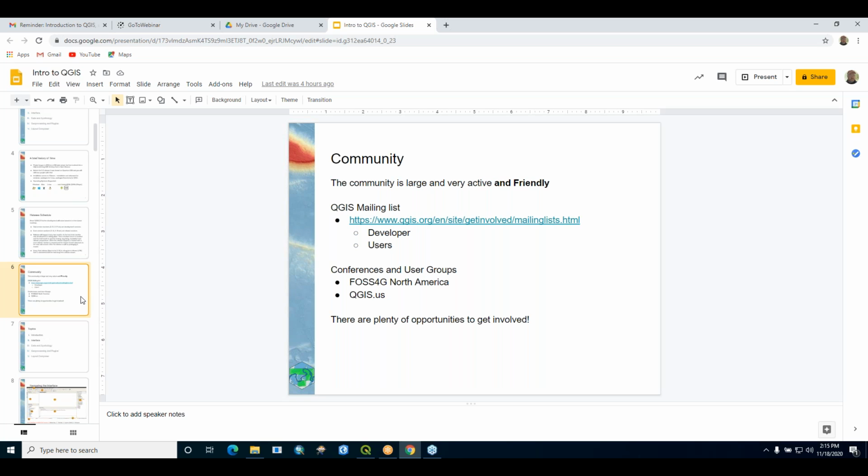We have a conference about once a year. Probably won't happen this year because of the pandemic. But there is a FOSS4G North America. The last one was in San Diego in 2019. We'll probably have one in early 2021, but it's going to be probably virtual. And the QGIS.us group, we just had a national conference in August.